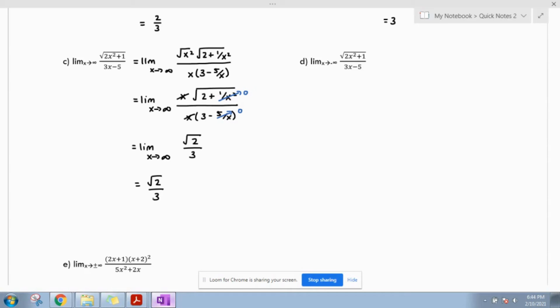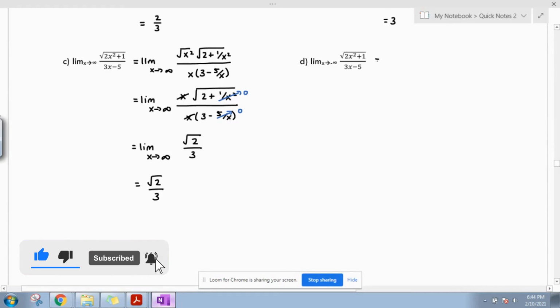Now, taking a look at D, you're going to be like, oh, miss, it's the same question. And then you're like, but wait, this one here, x is approaching negative infinity. So how is that going to change things for us? So I'm going to start off my question very much the same way that I did for question C. So it's still going to look like the following.